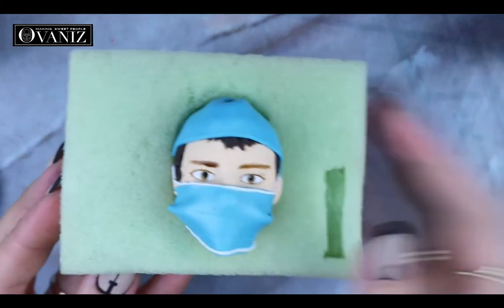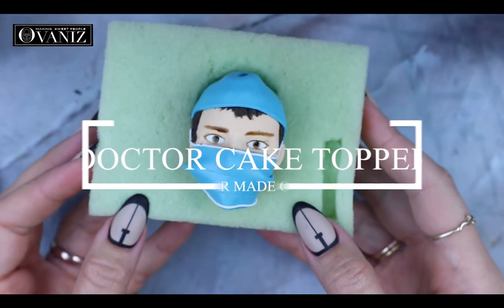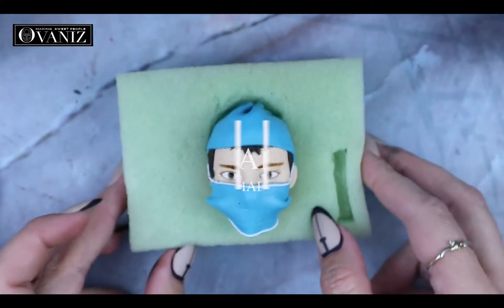Hi guys, this is Ifram Ovaniz, and in today's tutorial we're going to be making this cartoon doctor face. And if you're interested in learning how to create a realistic photo to fondant face, stay tuned to the end of this tutorial.